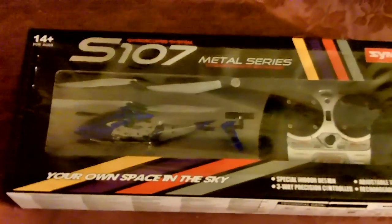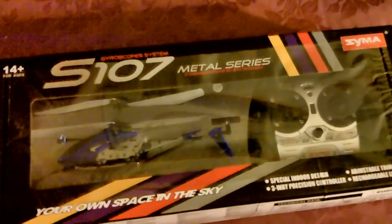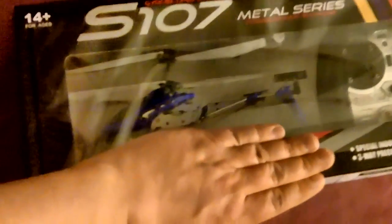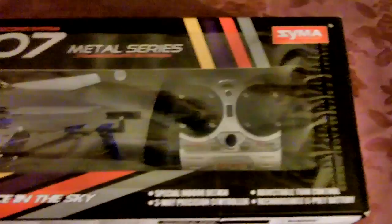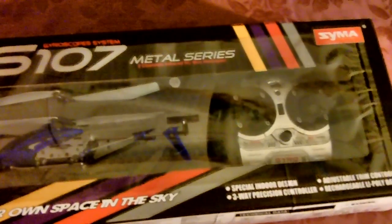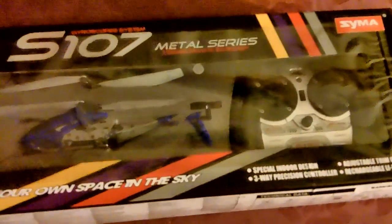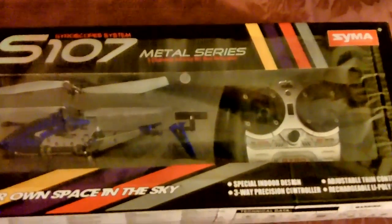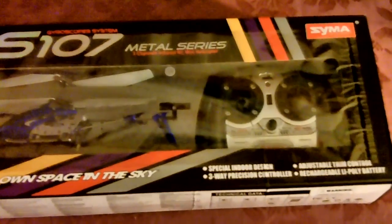As you can see, this is the Samaya S107. It's a smaller helicopter. Let me put my hand up here by it. So it's about, I don't know what the length is on it, but I would guesstimate about 7 inches or so. This helicopter is controlled by a three-channel IR controller rather than a radio control. So we're going to open it up and take a test flight here in the living room.